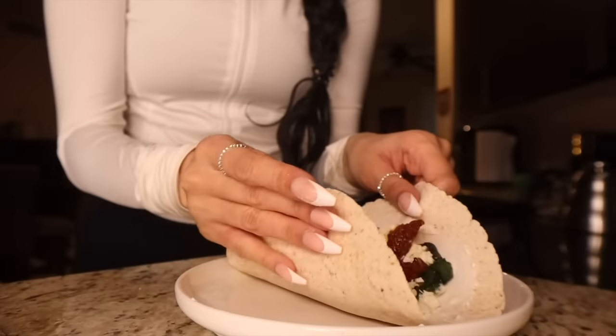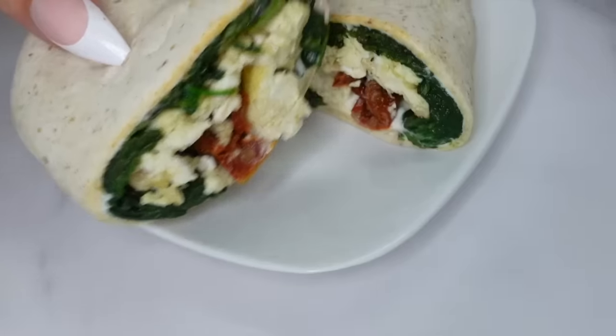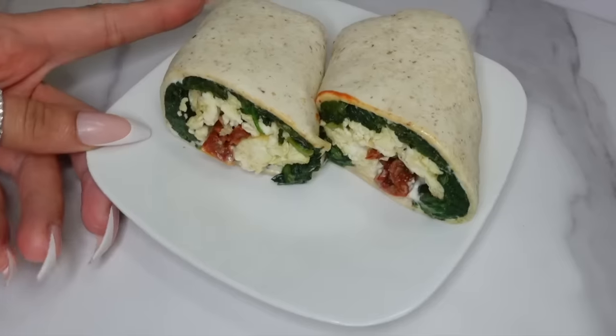Anyways, this is again another super easy breakfast idea to make, and this is again one of my favorites. But yeah, I really hope that you guys try this out and let me know what you think.